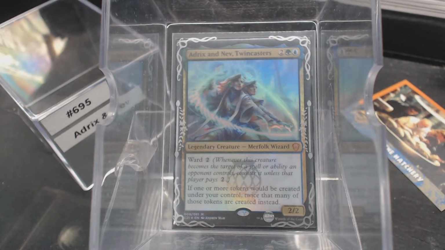Anyway, if one or more tokens would be created under your control, twice that many of those tokens are created instead. Now, we're going to be making tokens.